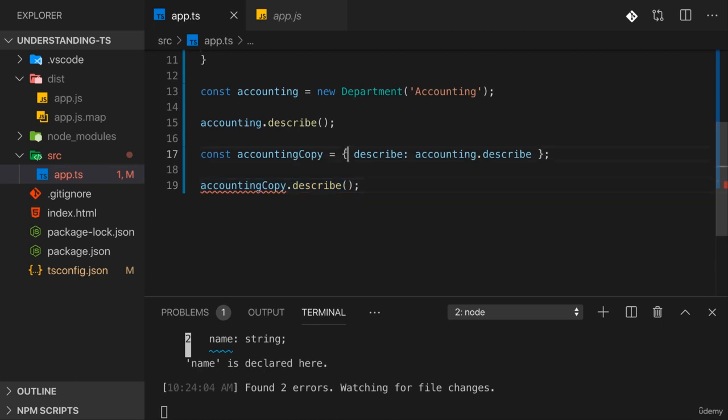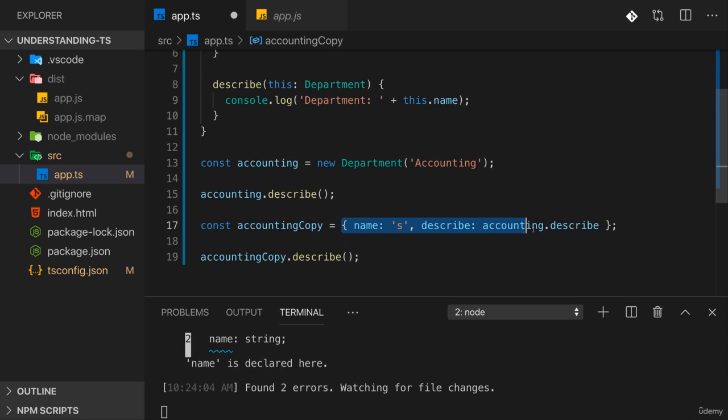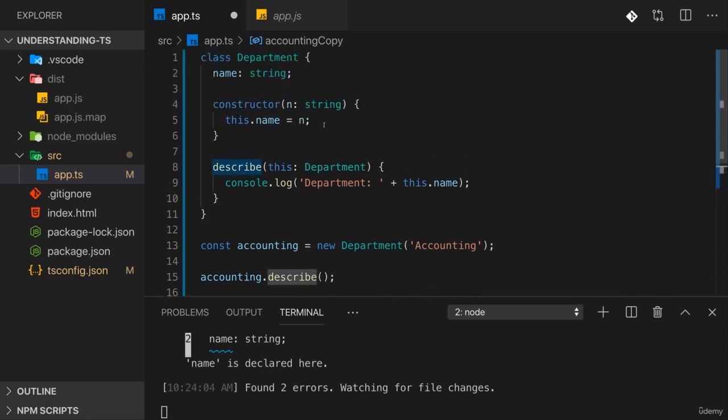So we have to fix this, for example, by adding a name property here, because now TypeScript sees, okay, the object on which you're calling describe now has a name property just like this expects it to have, because this is based on a department object which also has a name property.